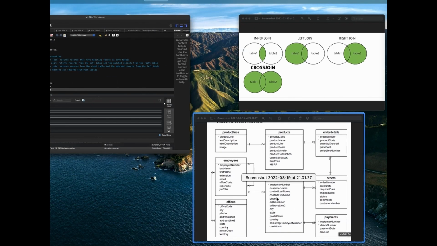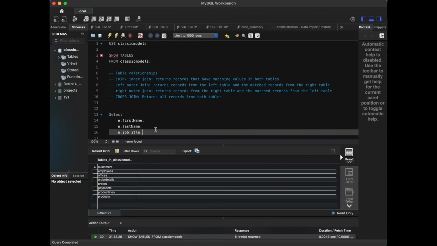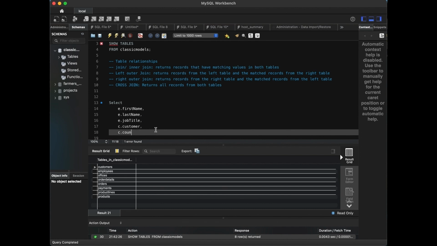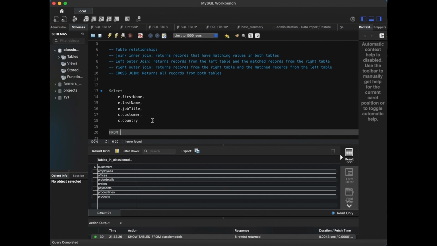And then from the customer table, we want the customer name and country: C dot customer name, C dot country. So why am I using the symbol in front? I will explain.